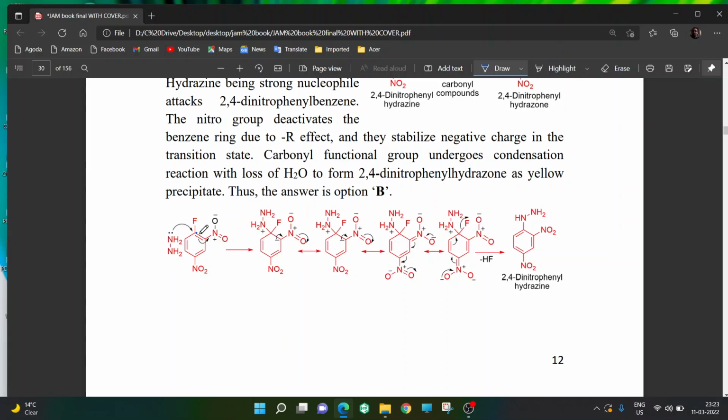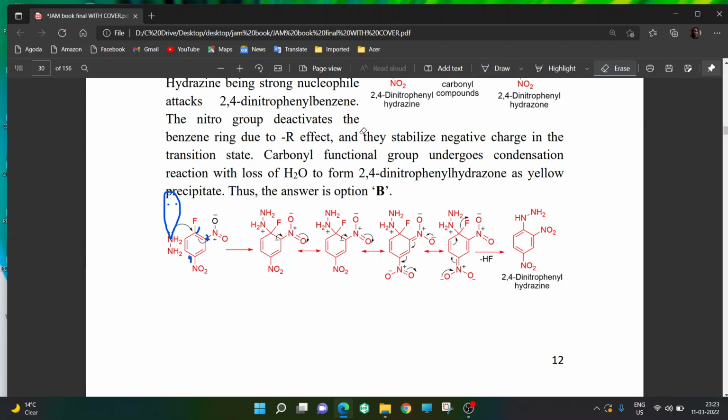You are reacting 2,4-dinitrofluorobenzene. So this is fluorobenzene, at position 1, which we consider as position 1, and at position 2 and 4 you are having nitro group. So reacting it with hydrazine. Hydrazine has nitrogen as nucleophile. Nitrogen is a powerful nucleophile because nitrogen is not as electronegative as oxygen, so its lobe is much bigger and it is happy to give the electron and undergo nucleophilic substitution reaction.